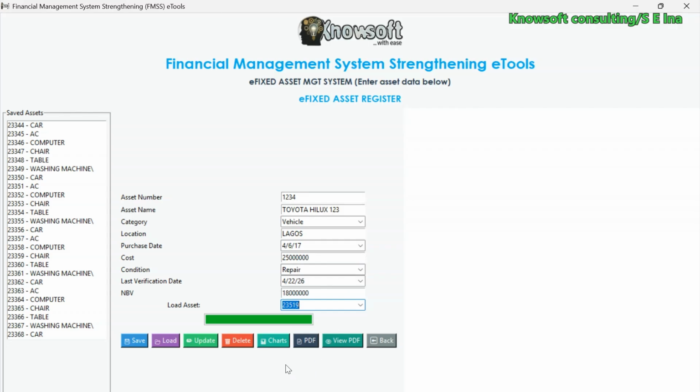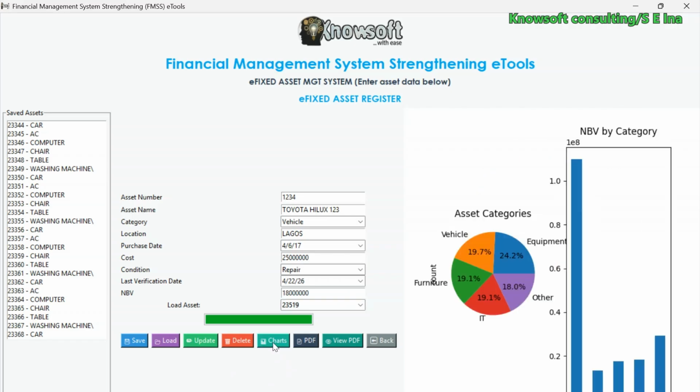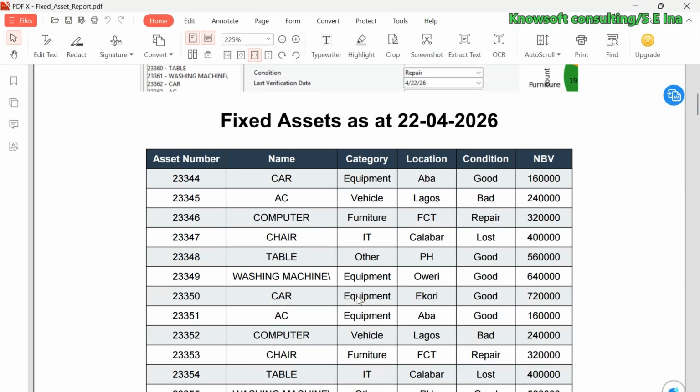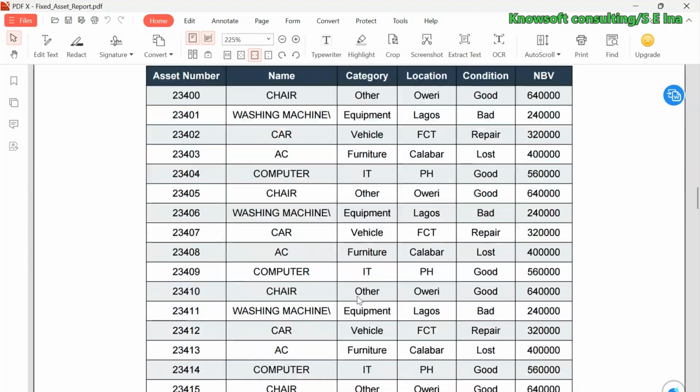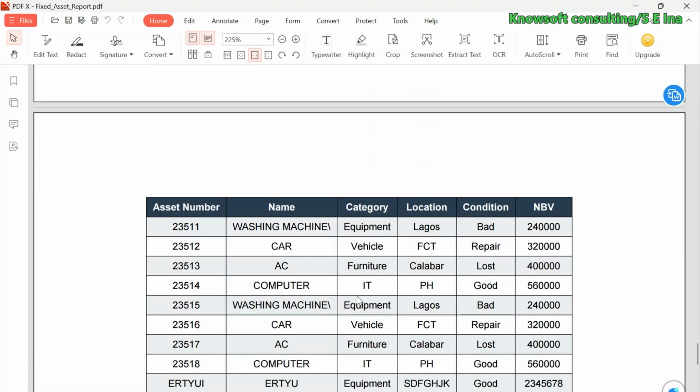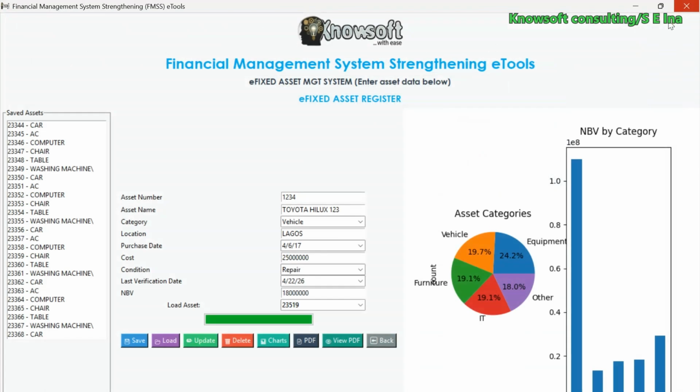After that, I can decide to look at the chart of the fixed asset register. It gives you a very beautiful chart where you can see the classification by net book value. Apart from that, I can generate a PDF report and then you view it. It produces a fixed asset report like that. If it cannot do a screenshot, it will also give you the chart itself. So you have a fixed asset register, which you can use, and this is the updated value, bringing the net book value of the asset. So that's for the fixed assets management system.